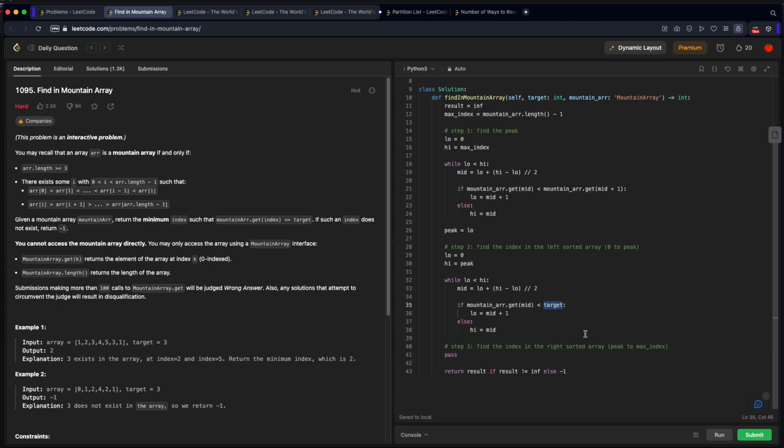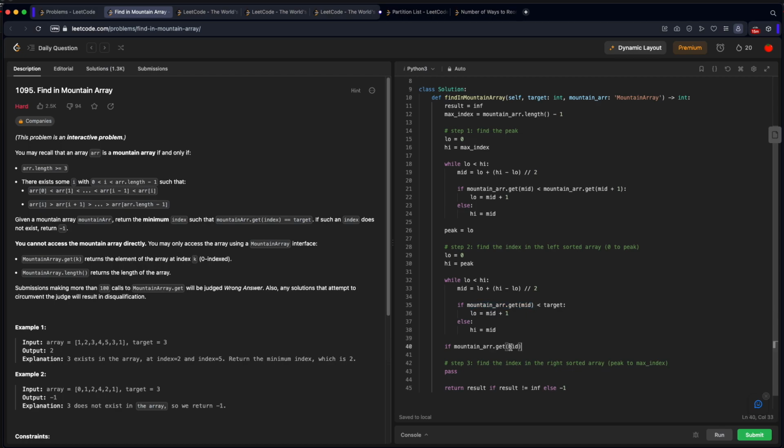All right, so if we make it through all of this, if our low, so we've converged, our low index should contain our target if the target exists in this half of our mountain array, or in this first segment of our mountain array. So if mountain, this is another get.